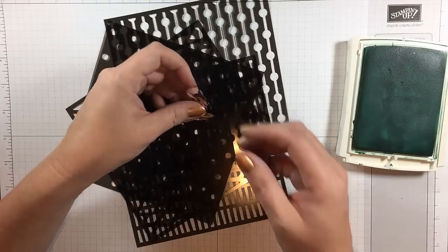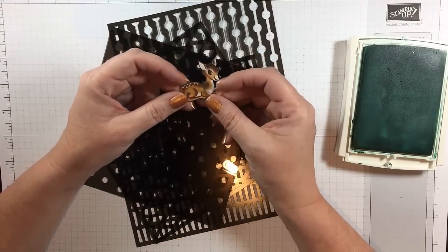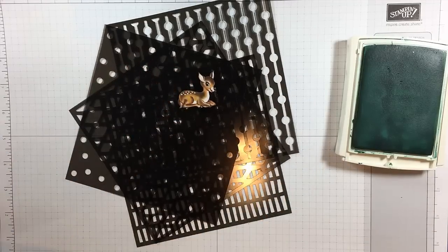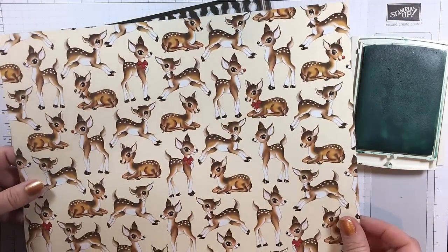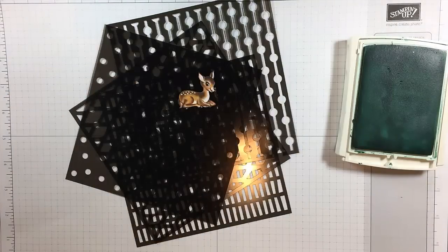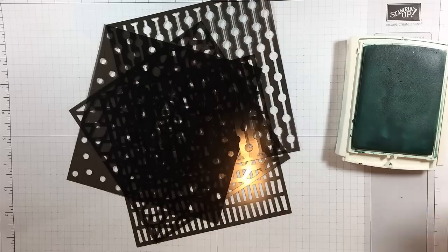To start with, I just cut this adorable little deer out of the Home for Christmas designer paper. Here's what a full sheet of the deer looks like, so you can cut out any deer you like. I love how retro and fun they are.